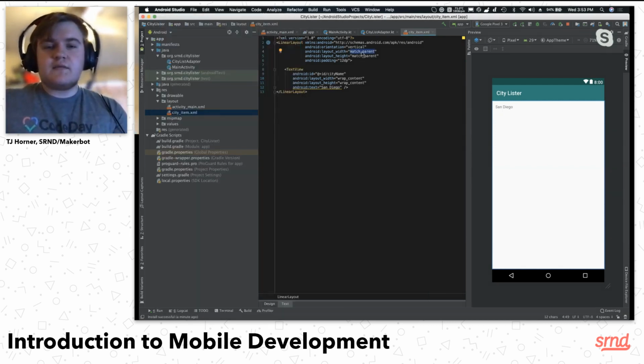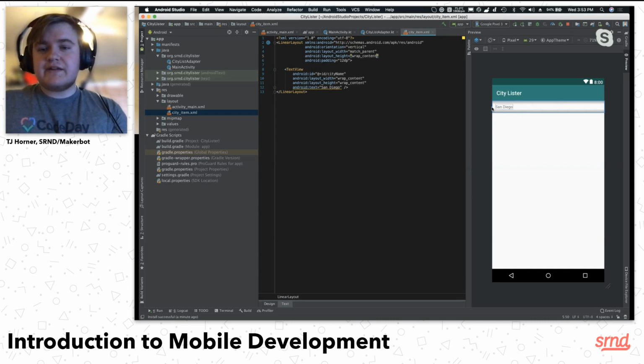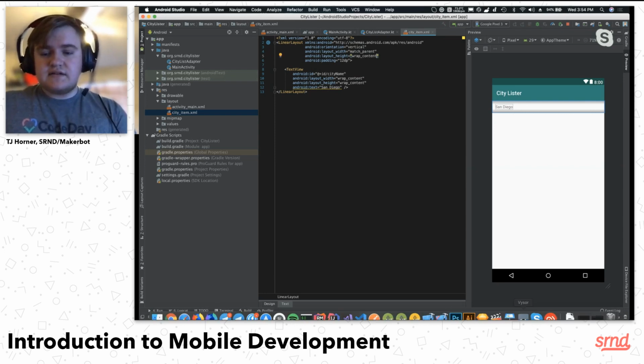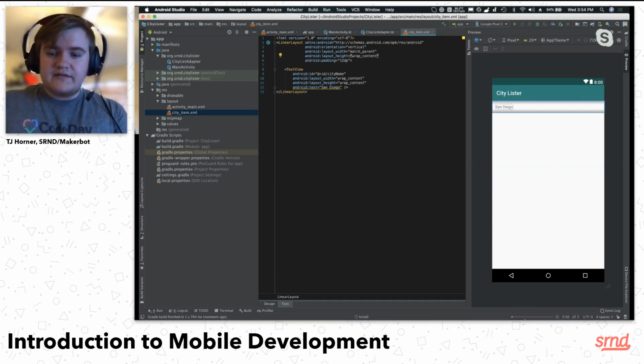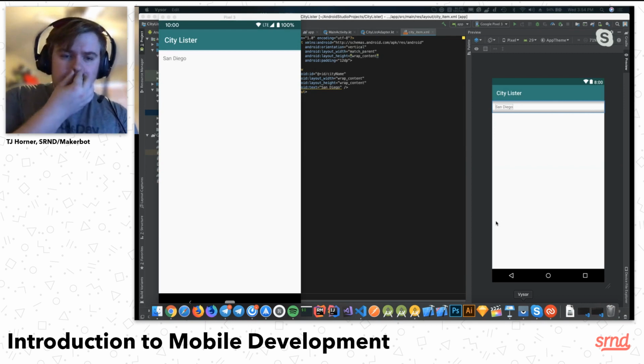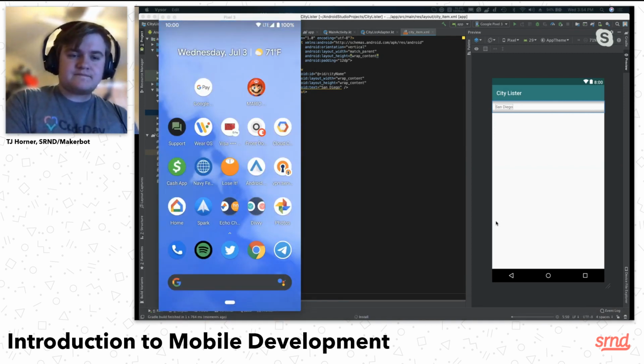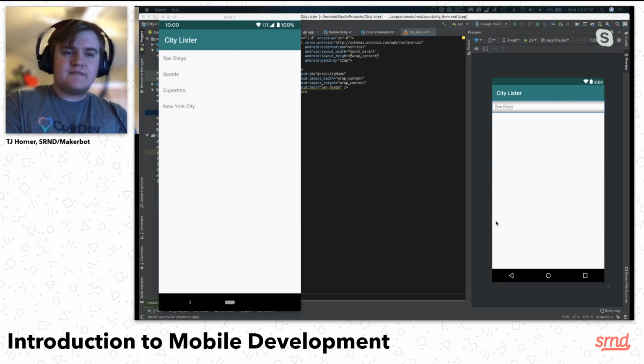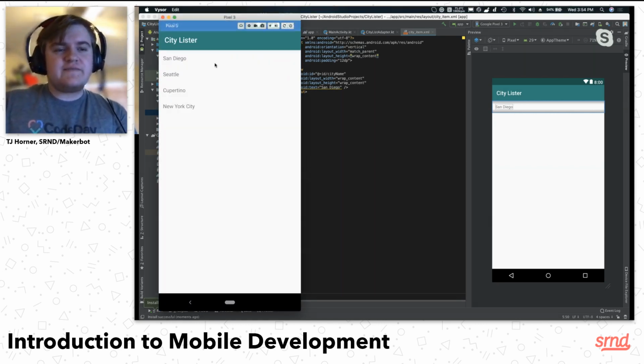So we're going to change the height to wrap content. See how this automatically collapsed into only the space it needs. So if we press the arrow button and re-add it, there we go. Our list is now better.